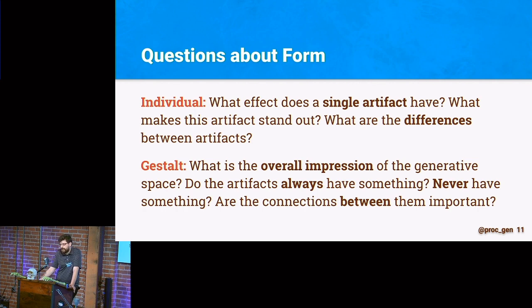And some questions we can ask about these are things like, what effect does a single artifact have on the player's experience? What are the differences that we look for between artifacts? And then on the forest side, what's the overall impression that we get from this generative space? Do the artifacts always have a particular property? Do the artifacts never have something? Are the connections between different artifacts what's important?